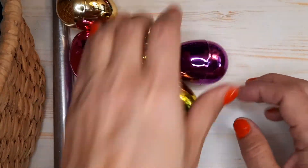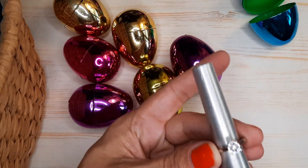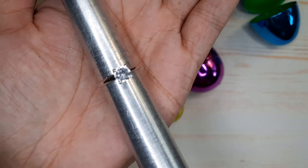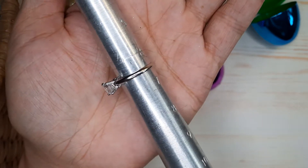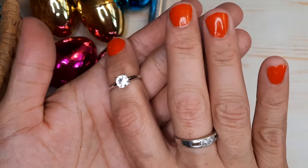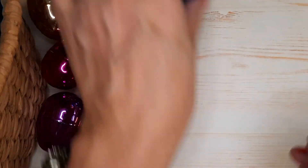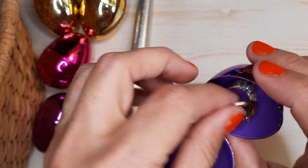Let's pull some more out — add some more color pop to our video. I remember this one — this is sterling silver, beautiful solitaire. It doesn't look like a cubic zirconia; you can see right through to the bottom. It doesn't have a lot of good cut in it, and it is just a little over six and a half. Cute ring, but the brilliance is definitely lacking in luster. You'll notice the difference when I show you a couple other ones that have a really great cubic zirconia.